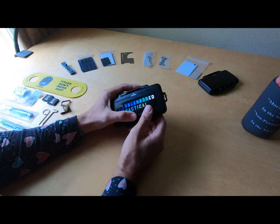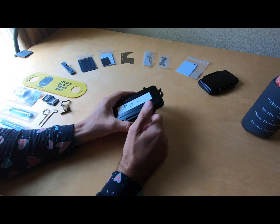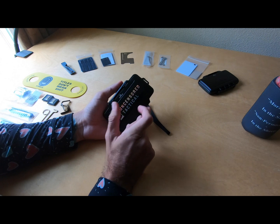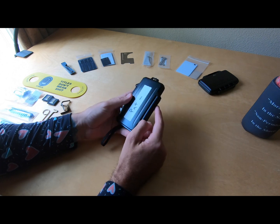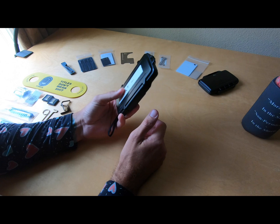Okay, let's start with the case. So this is going to be what I carry and what you may want to do. So it's going to be kind of a two-part video. For me, this is a mock-up. My actual wallet has my IDs and credit cards in it, so this one is just placeholders. For me, I use a Pelican sport wallet. It's semi-waterproof. It's small. It fits in a pocket. I always bring this with me.